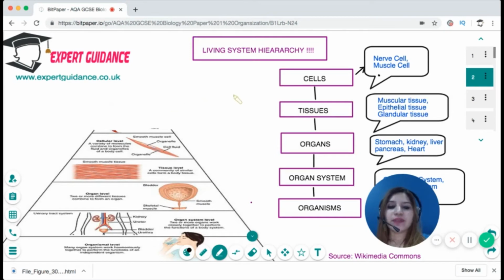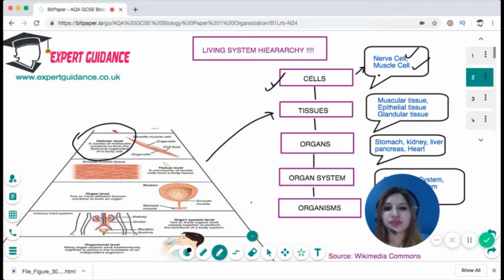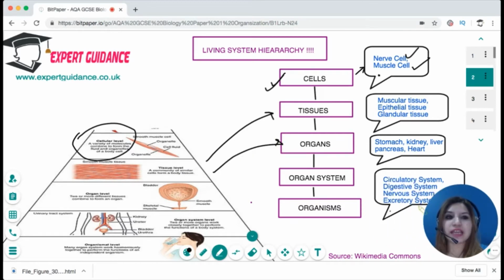In the previous unit, we studied the cell, which is the basic structural and functional unit of the body. Examples are nerve cells and muscle cells. When a group of cells combine to perform a specific function, that becomes a tissue. When groups of tissues combine to perform a specific function, it becomes an organ. And when groups of organs combine to perform specific functions, that becomes an organ system. An organism is nothing but a collection of different organ systems.